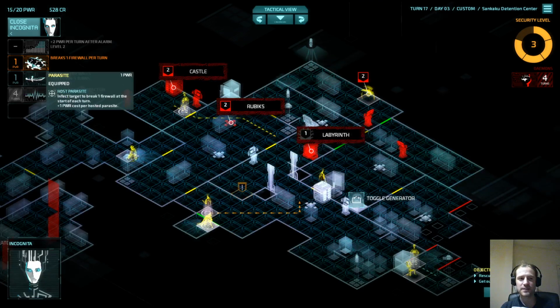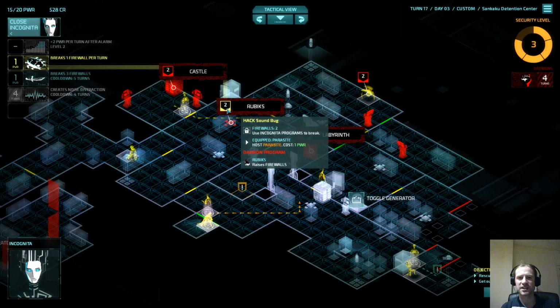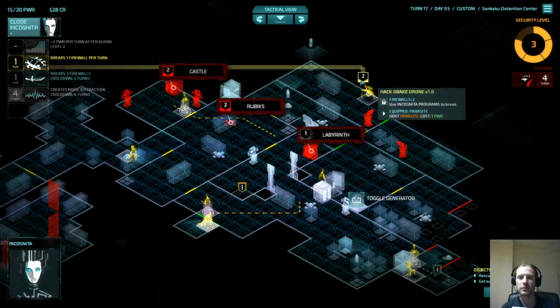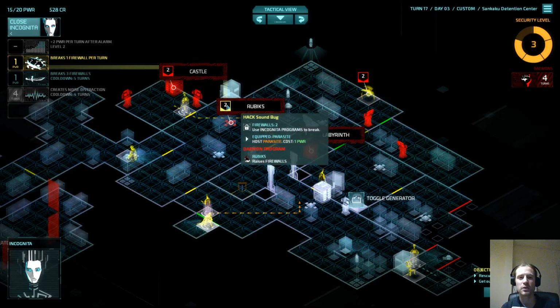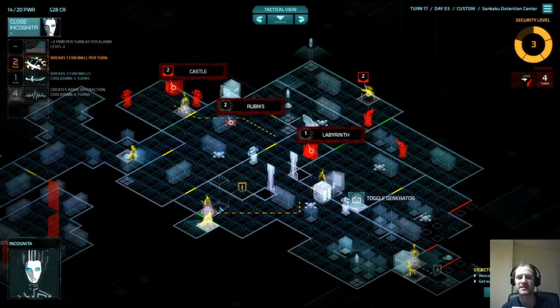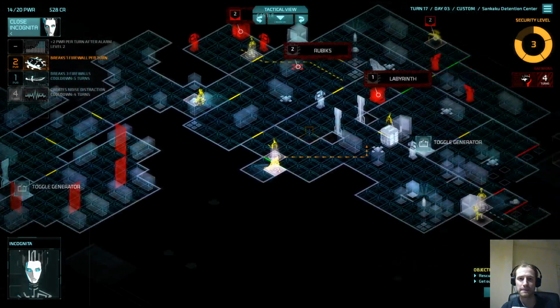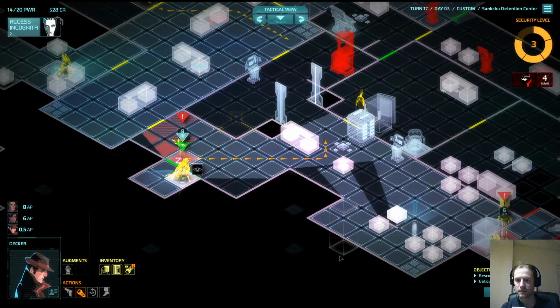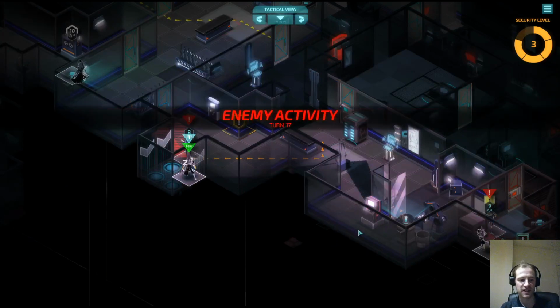I think at this point we take this because the Rubik's isn't really going to hurt us. We don't need to hack the facility database at this point. And if we're daggering this drone, then 3 firewalls is just as good as 2. So we'll take this sound bug. That's it for this turn.